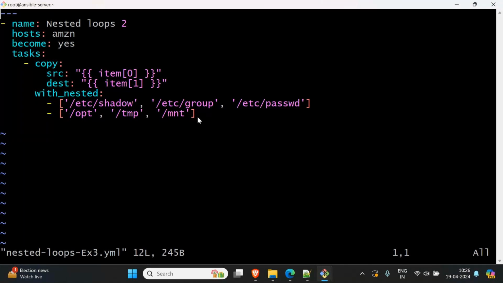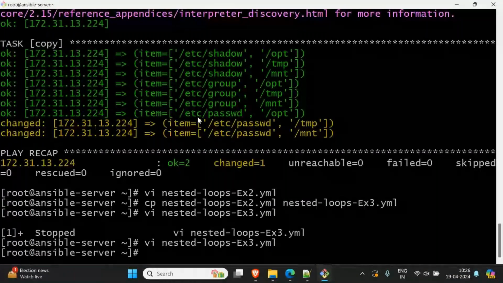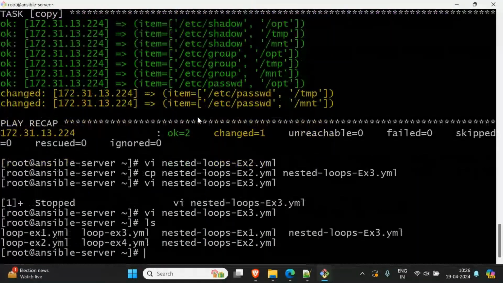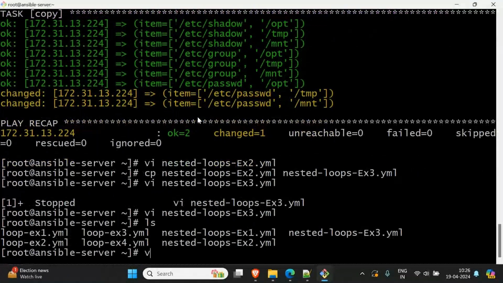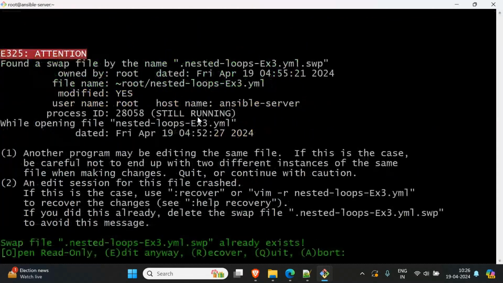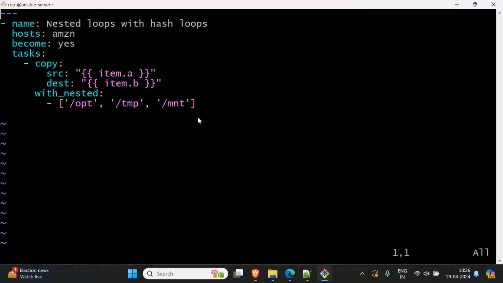Okay. Give me a minute, please. ls value 3, right? We nested 3. Oh, swap file, read only, read, recover, enter. Okay, something it has recovered, no problem. Insert mode. I thought of deleting the second line, but it deleted the first line itself. No problem.